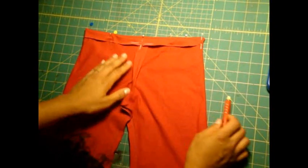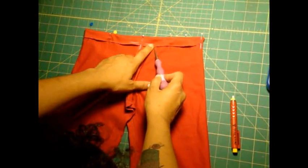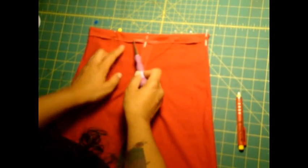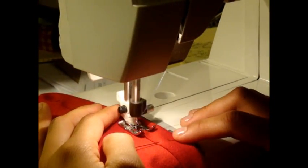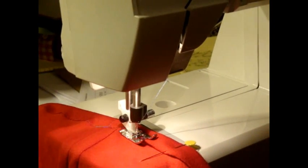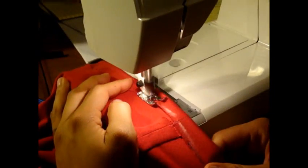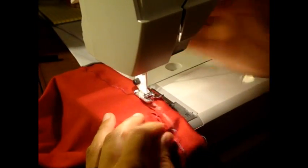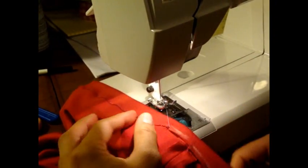I'm choosing this back side — I'm going to not stitch here. What I'm going to do now is take this to my machine. I'm going to start stitching here, making sure to back tack to lock in those last few stitches, and go all the way around my waistband and come back here and stop again and back tack. As you're stitching this in place, make sure you don't pull the fabric as you're doing that because if you do, you're going to be outstretching the t-shirt. Since it's stretchy, just try to guide it through. I can see I've left this section that I marked earlier unstitched — that's how it should look.